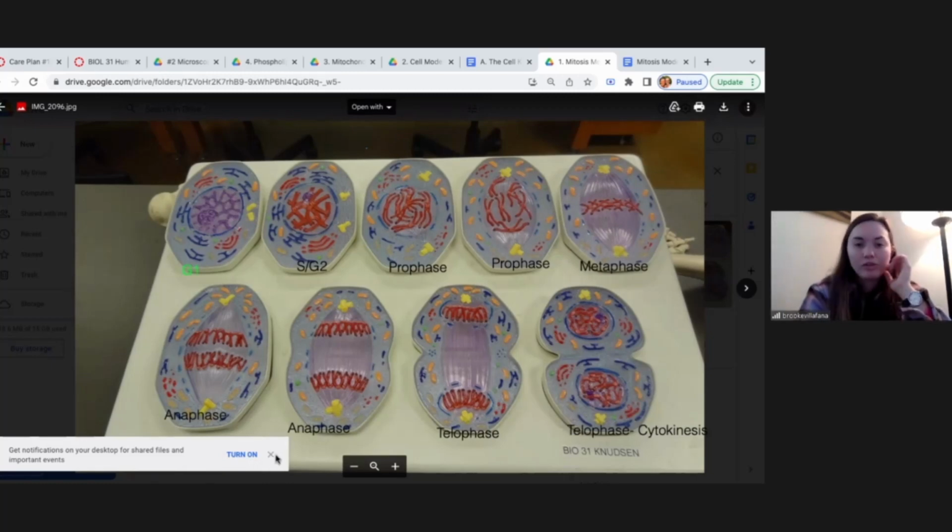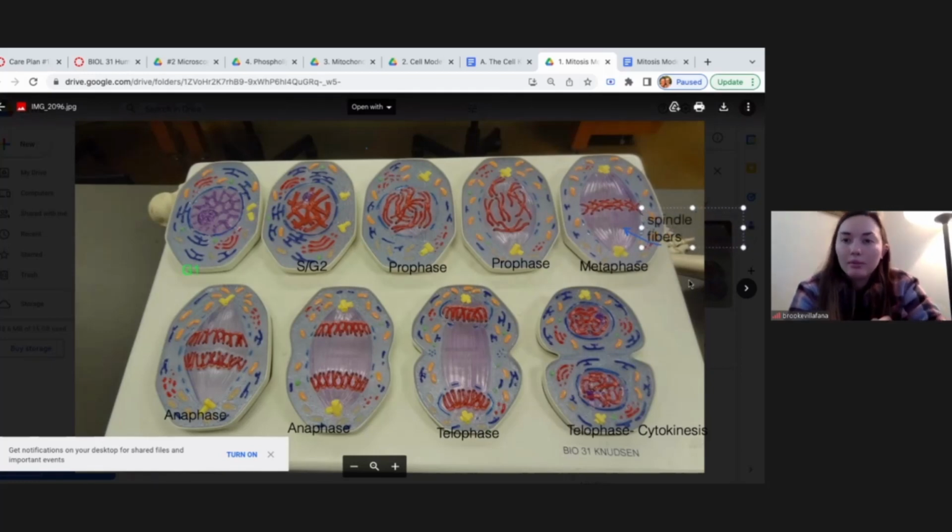All right, so that's the phases. We do get more specific than the phases on the test. We want you to identify the certain parts of the actual cell. So these purple lines, we call those the spindle fibers. If you guys can't see something, let me know, but I'm just going to try to write over stuff. So spindle fibers, again, are those purple lines.